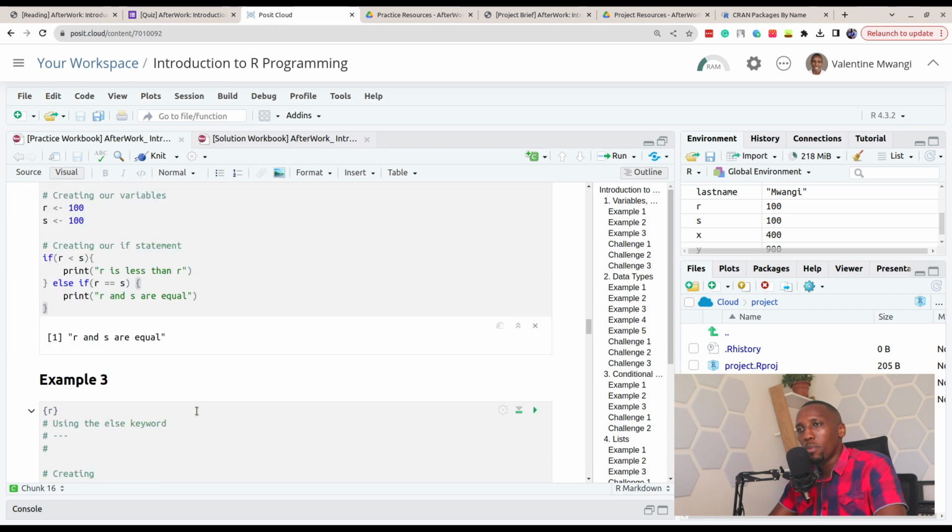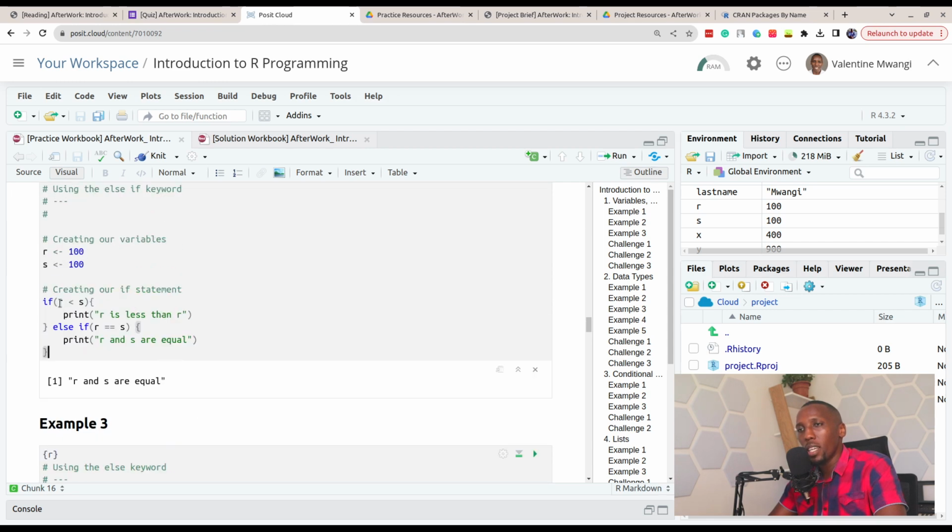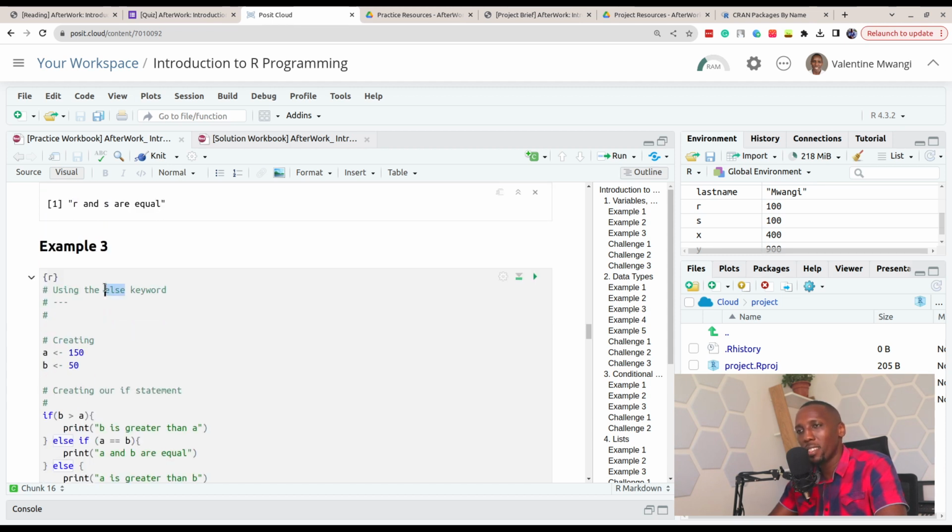Moving on, assuming that these are two specific conditions, we might want to take into account something else, whatever else we want to evaluate. If it's not r being less than s, or r equal to s, we can decide to run some code for whatever other condition exists by using the else keyword.